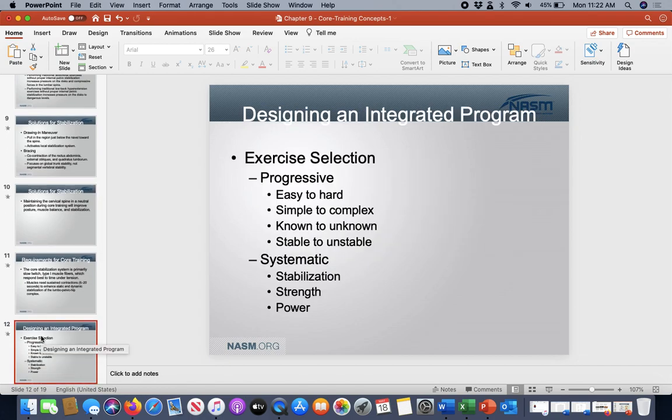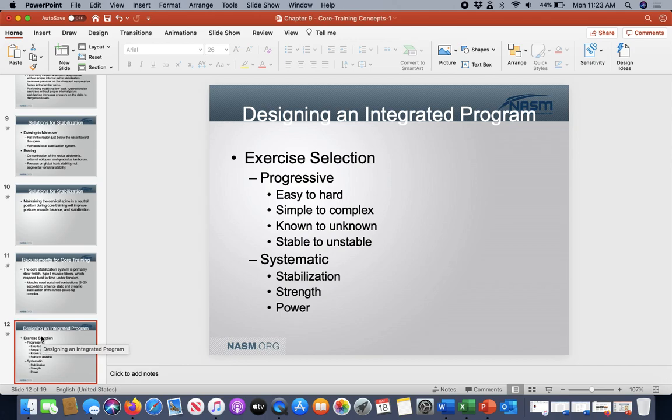So what are the things we have to understand when it comes to designing what we call an integrated program? Systematic means proper progression, and integrated means you're taking a lot of things and putting them together. How do we design an integrated program? Well, we want to move and properly progress the right way, with progression and being systematic, or properly programmed. That's how we're going to make a good integrated program for us. Now, you can have a full day of core training if you really wanted to. And I mean abdominal region, lower back training, things like that.